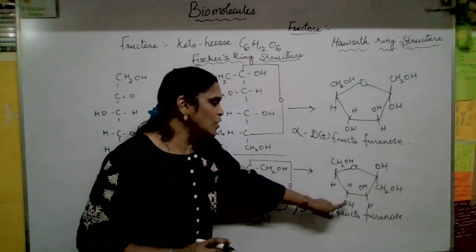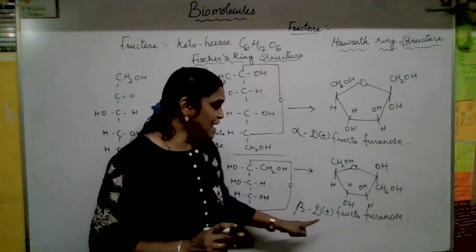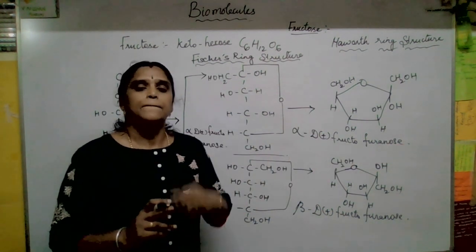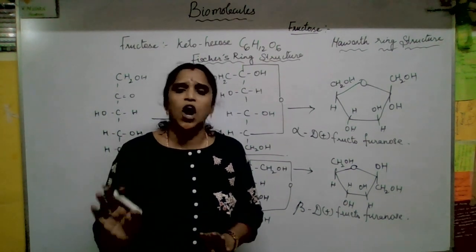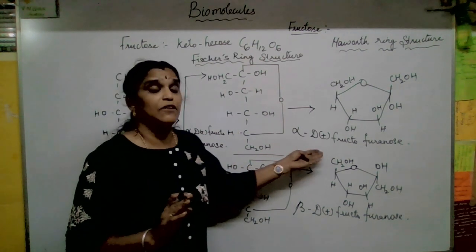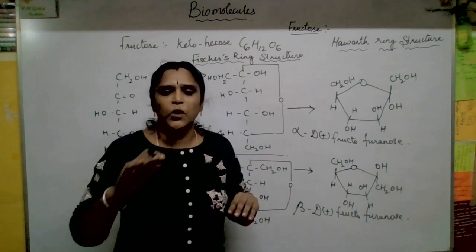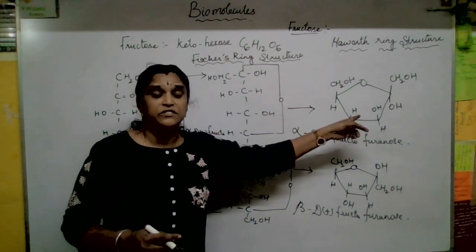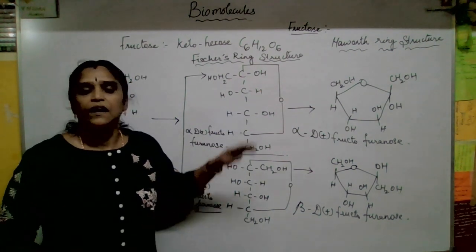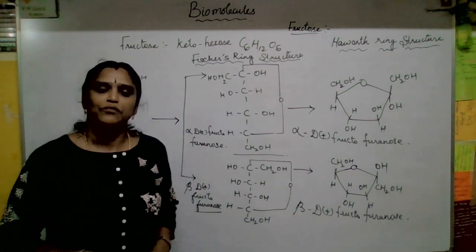I hope you got that idea. Why has the name furanose come? Because the fifth carbon which is attached to that oxygen forms a ring structure - so that is what we call furanose. Fructopyranose the same way - alpha means OH group will be on the right-hand side; beta means OH group will be present on the left-hand side. That is common for all, whether it is glucose or fructose - whatever it is, OH group present on left and right is common for all. This topic on fructose - Fischer's structure to Haworth's structure - I hope you are clear, how to convert and what is the purpose of conversion. I hope you are clear with the reason for the conversion. Thanks for watching. Please subscribe to the channel and you will get all the notifications. Thank you.